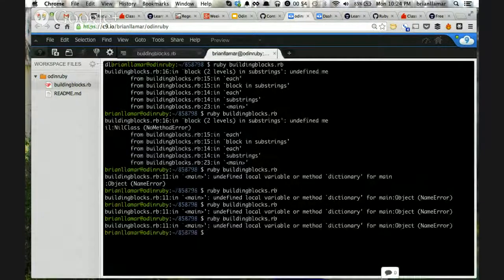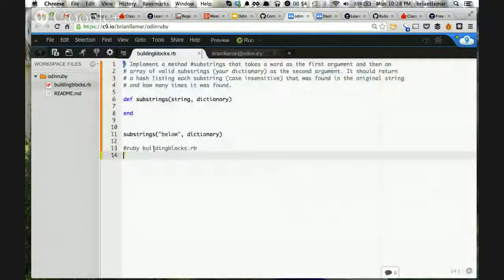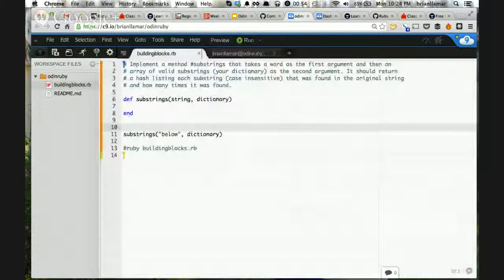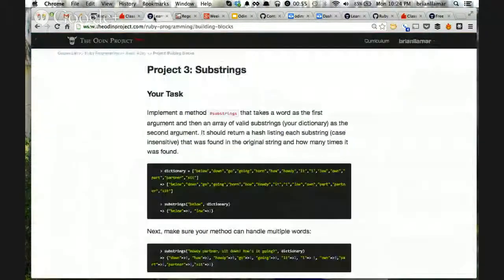And I think undefined local variable dictionary. The variable dictionary is causing an error because we haven't defined dictionary at all within here. What I did when I was working through this is I just grabbed the dictionary straight from the Odin project, because that's a lot of quotations and commas.